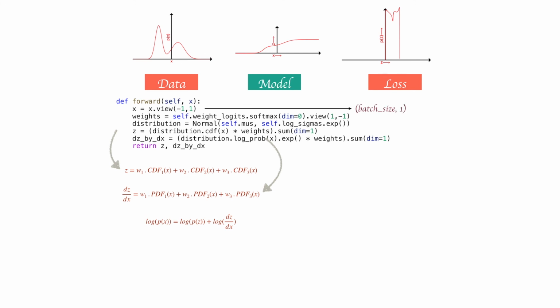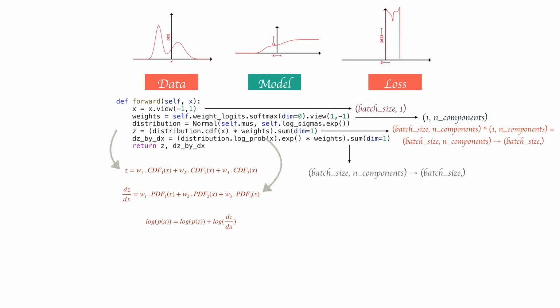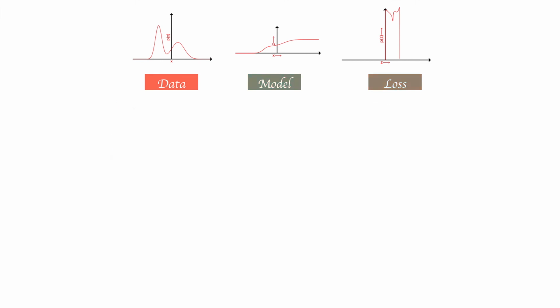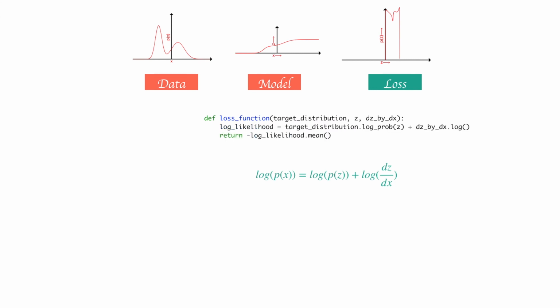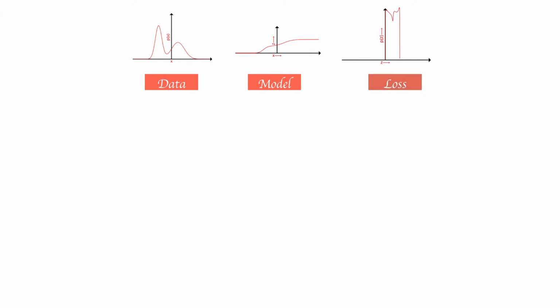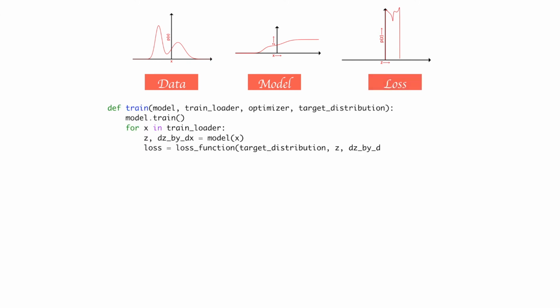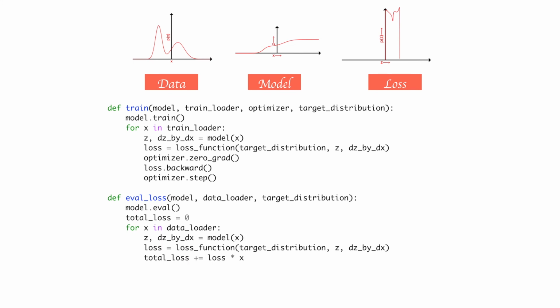One minor but important point is to be familiar with the dimensions of your input, intermediate, and output tensors. This helps not only in debugging, but also in making better use of features like broadcasting. And that takes care of the model part. Our loss function is simply the negative log likelihood of our data, which is just the sum of the outputs of the model. Then we can write some boilerplate code to train and evaluate the model. I won't go much into this since this is pretty standard.